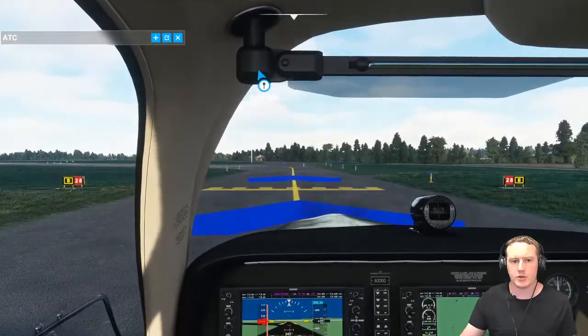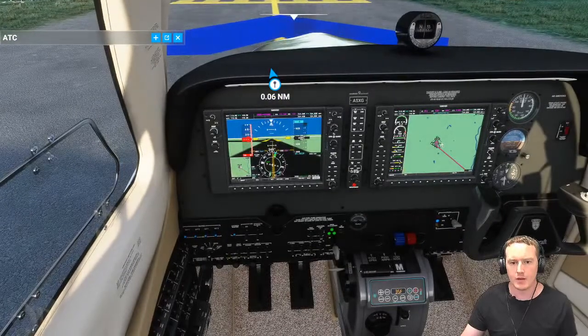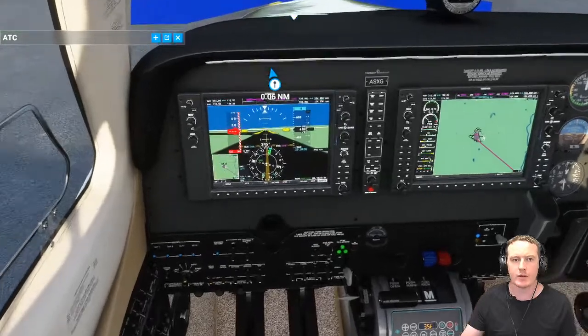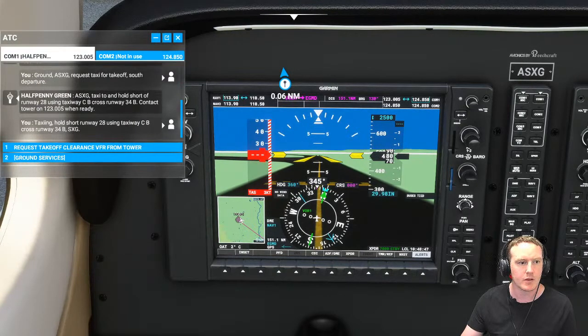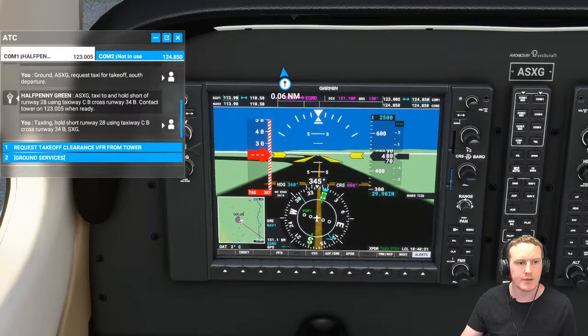So just as we're holding short here, I'll set a couple of last things up. Just put the parking brake on. Okay, we can open up the cowl flaps a little bit, give us some cool air for takeoff. So wind, we don't know weather just yet. That's fine. We'll set the altitude for 2,500. Altimeter. We do not have altimeter yet.